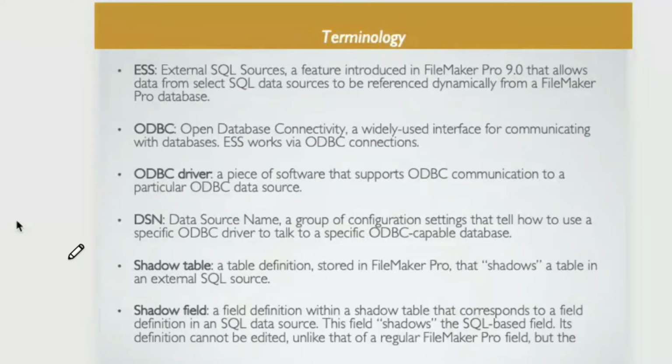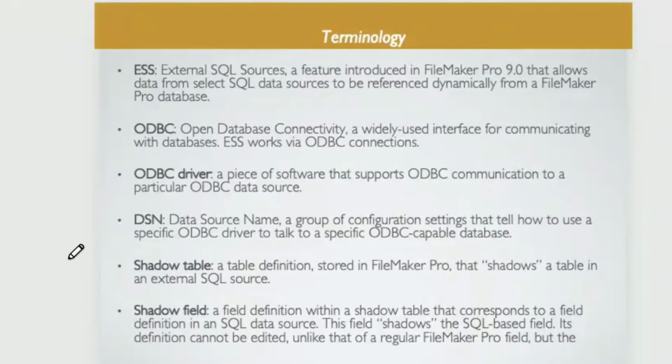FileMaker might use standards that are out there on the internet, like JavaScript, which they incorporate into the product and use in a web viewer. But FileMaker doesn't output things that become standards. They do everything proprietary, and then they charge money for it. As a general rule, that's what you're going to see. So ODBC is a standard. ESS is internal to FileMaker, and it is proprietary. Totally correct. We'll show it to you in a second.